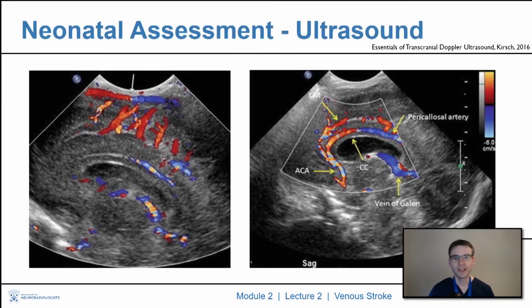And the fact that neonates have an open fontanelle provides us with a really easy screening assessment. If we are doing transcranial ultrasound anyway, we can switch on the Doppler and demonstrate the flow in this image on the left in the superior sagittal sinus, and in this image on the right in the vein of Galen. And obviously we can assess the direction of flow as well, remembering that the dural venous sinuses are valveless and you could have reversal of flow.